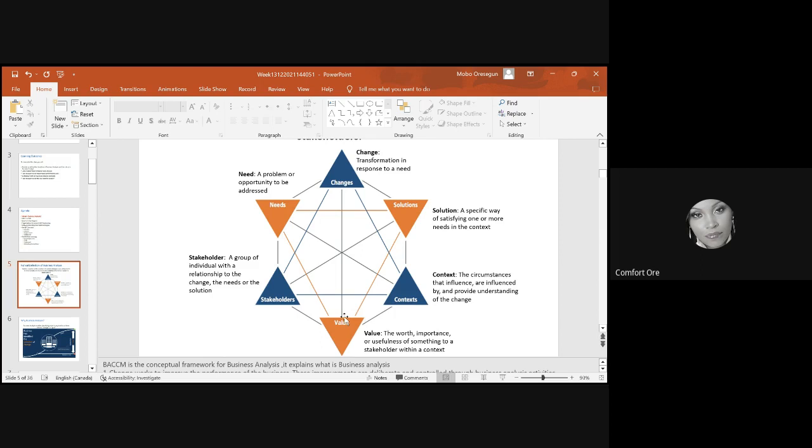It has to bring value. So everything that we do as a business analyst, it has to be about the money, right? How much value is it bringing to the organization? If it doesn't bring value, now, okay, so I retract that. It doesn't have to be money wise, because sometimes there's a regulation that says you have to change a few things, and so that will be bringing value as well. But most of the time, it has to be money wise, and then it has to be within the context, the influence of the organization.